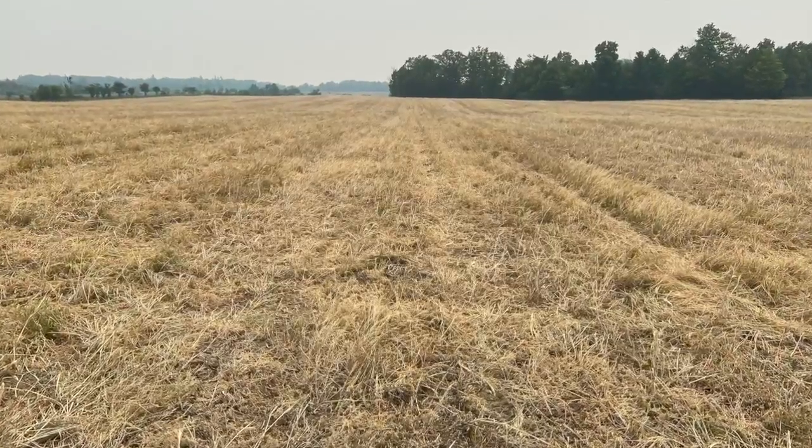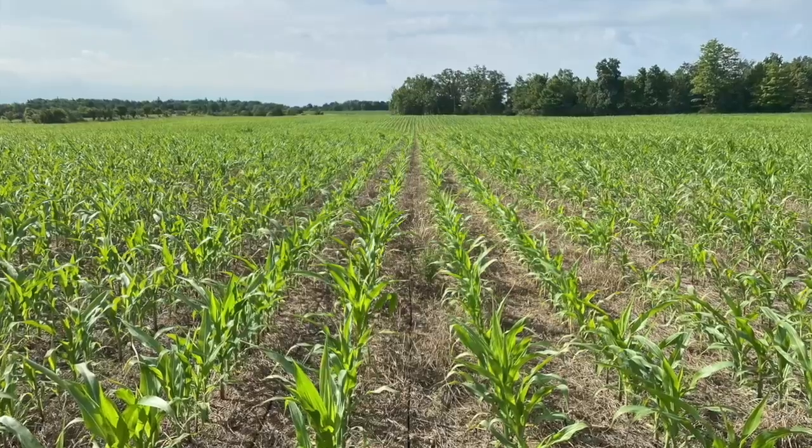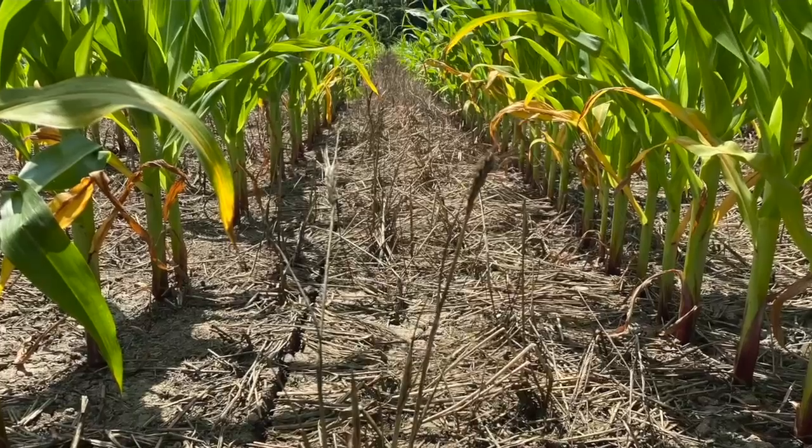The big challenge from this field was that planting around May 24th was into moist soil, but that quickly turned into dry soil and we got no rain for close to three weeks. The cover crop transpired and reduced soil moisture in the top few inches to the point where those seeds did not germinate until we got a rain around June 10th. That really highlighted some of the challenges with living cover crops on these silty clay soils that go from being too wet to too dry very quickly. On the nitrogen side, the grower wasn't sure whether to apply a good chunk of nitrogen upfront, so held off — only had 20 pounds with the planter. We saw some nitrogen deficiency because of that, and there was delayed side-dressing due to wet conditions.